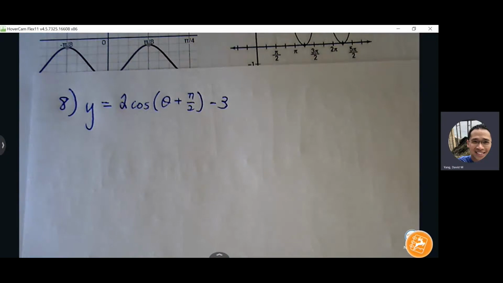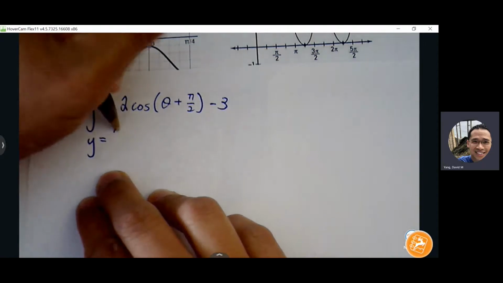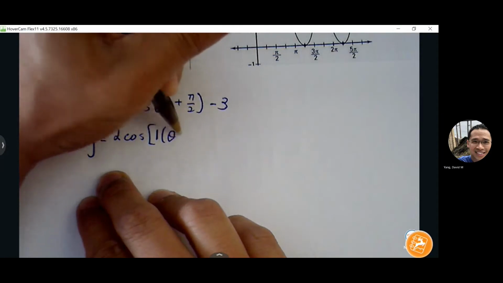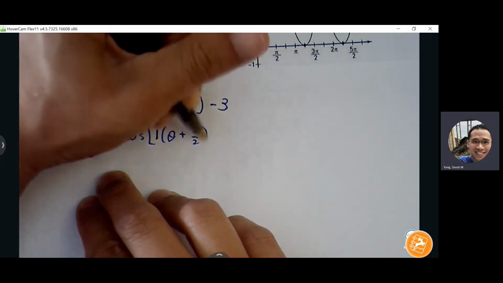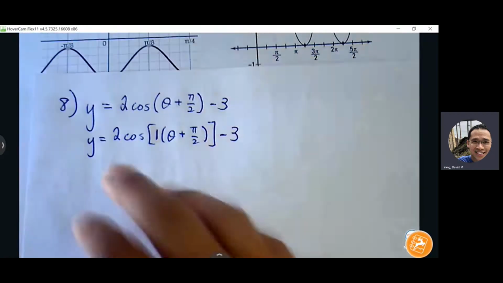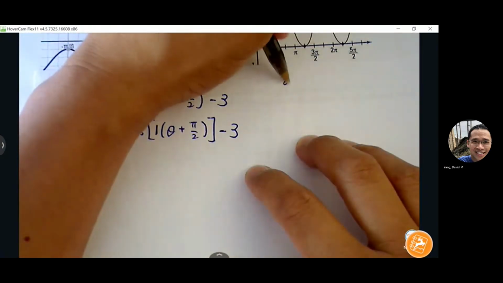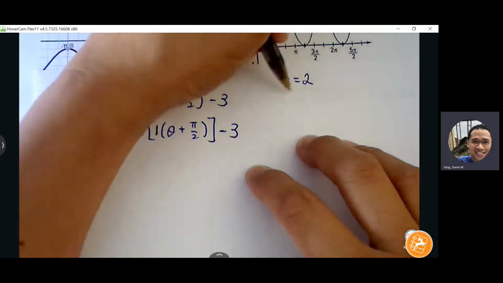Okay, first things first, do I need to do any adjustment with this equation? That theta is by itself, right? There's no number affecting that theta, so we're safe. But I like to rewrite it just so that every equation has the same form. Which means that the pi over 2 doesn't need to be rewritten. We should be good there. Okay, list out your values.